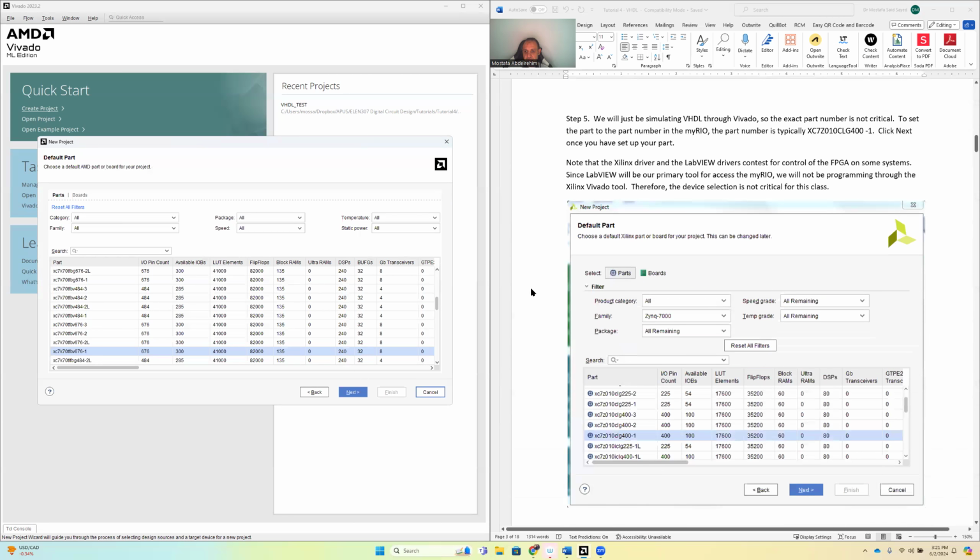Step 5. So he's saying that we're gonna only simulate VHDL through Vivado. So as explained, Vivado is a software tool that simulates VHDL code for you. Of course, it's not like general simulation. It should be targeted to a specific FPGA.